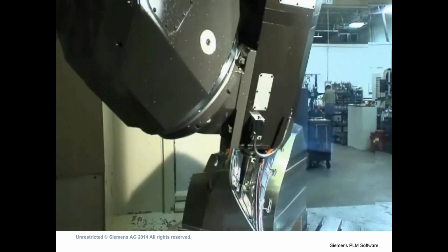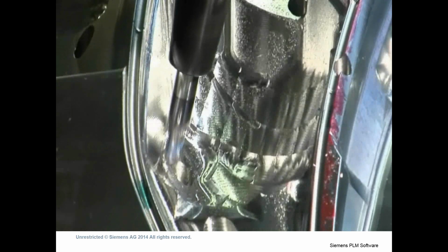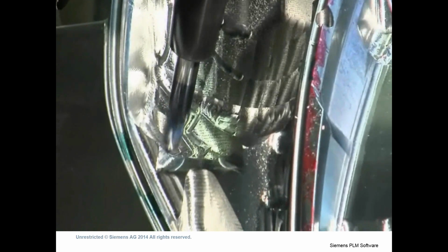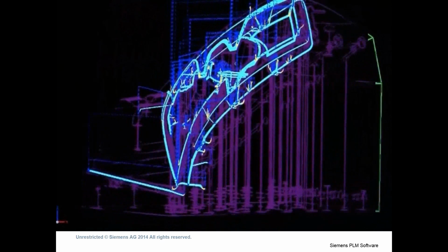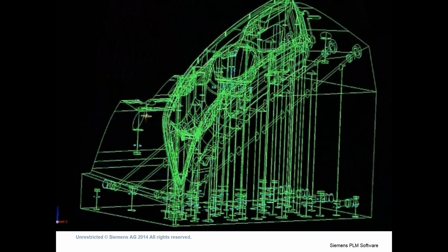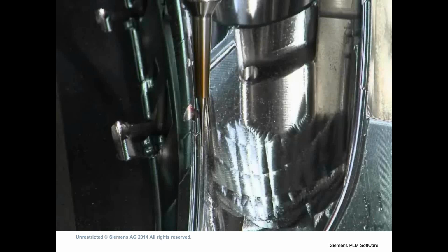So we implement the high-speed machining whenever possible, small cuts, light cuts at fast feed rates. And yes, NX has several options that you can adjust your paths accordingly. There's options in NX that'll actually turn the corners, which creates a much nicer and smoother path. It doesn't have the jerkiness of the machine. It's faster, it's better quality. Now you just set it up and away you go.